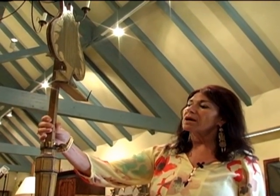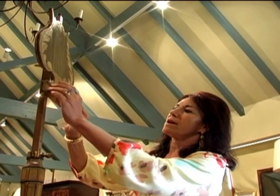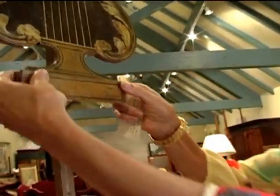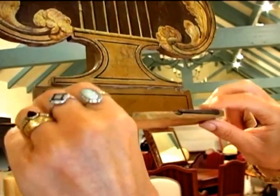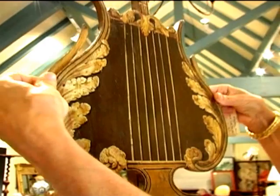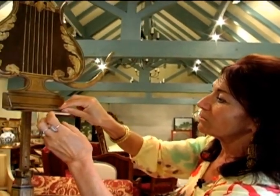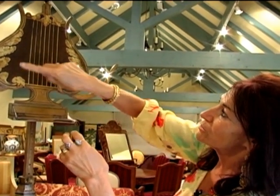It's the colour of the paint, the way it's made, is typical of the sort of pieces you would expect to find there. What's very unusual about it, this closes up, and then you open it up to put your sheet music in, and then here you have these side pieces which come down for large sheet music. So you've got two sizes of sheet music you can have on this piece of furniture. It's beautifully painted, just as you would expect it to be, in the colours you expect from that period. It's a lovely piece of furniture, and as I said, very rare and very sought after.